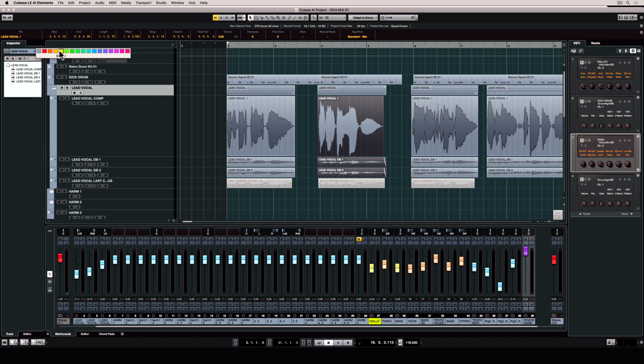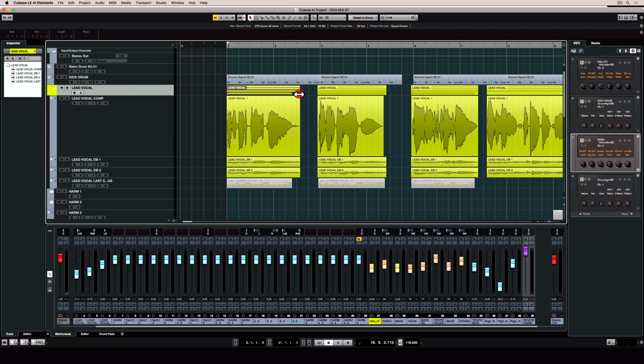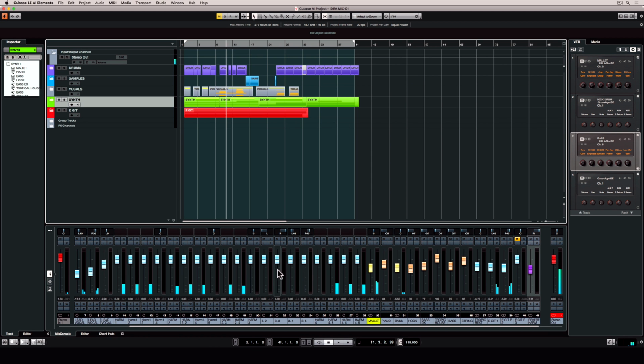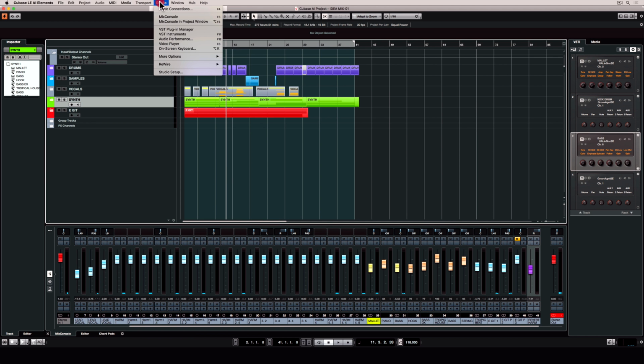Having lots of tracks inside a folder track will mean that you can edit the actual folder track itself using the handles, and everything inside will follow the edit. So it's a really neat thing to be able to do for, say, layered vocals or guitar tracks. I've added all of my instruments quickly into a folder track, and this is what it looks like. It's a big difference on how it looked before.